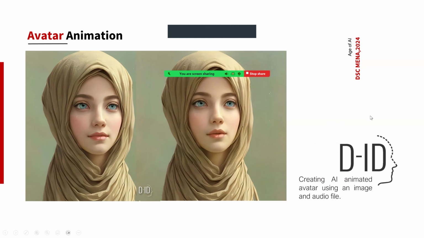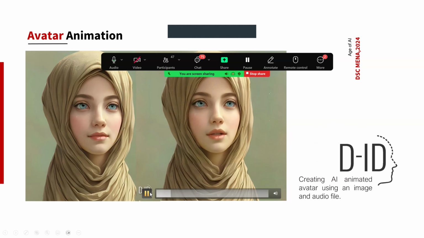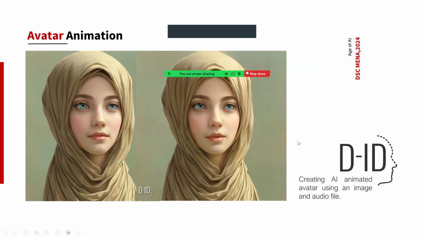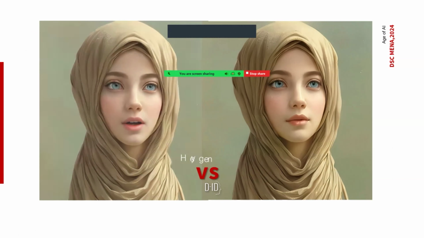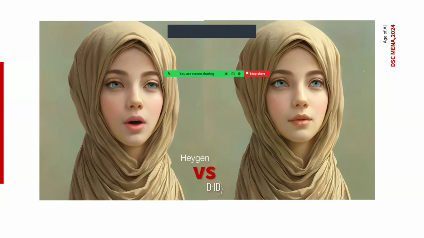If we go to the next competitor, it's D-ID. You enter the photo and the same text or a voice recorded with your mobile phone, and it will animate the picture for you. But we are going to notice that D-ID is really good in lip synchronization only, and it looks a little bit robotic. If we compare the two animations together to see what I'm talking about, on the left we have HeyGen, and on the right we have D-ID.